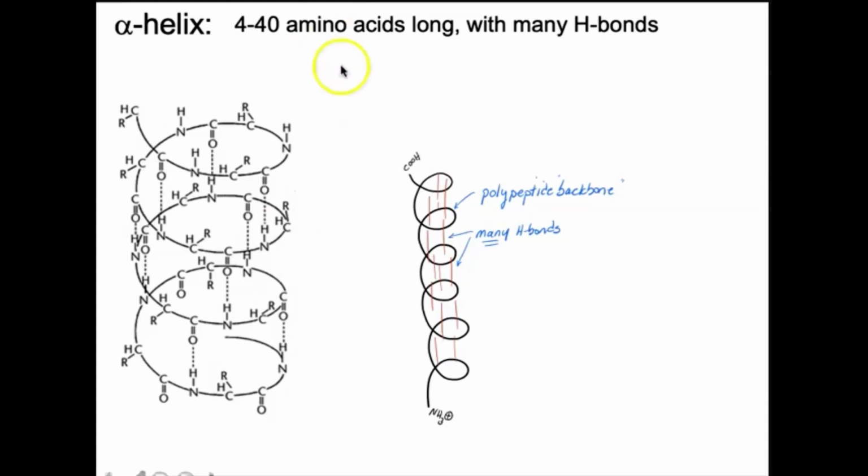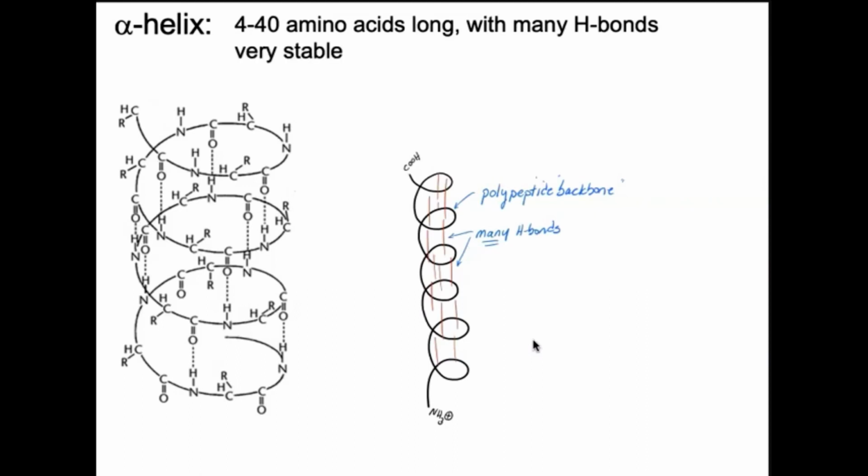I like to draw things as just a line. Remember I drew the amylose as a coiled structure like this, and you wouldn't be able to tell this from my drawing of amylose because it's just a coil, a helical form, except that I'm labeling this polypeptide backbone. Those little red lines are my attempts to draw the many hydrogen bonds that are holding this together in a coiled shape.